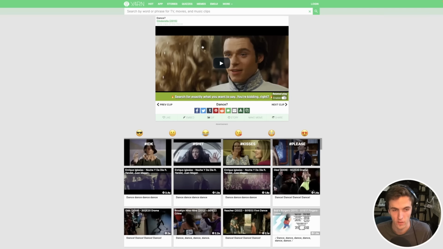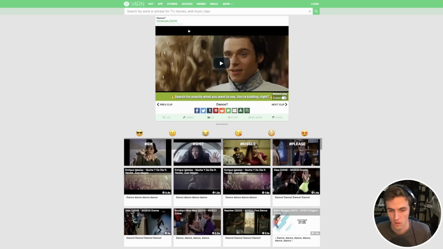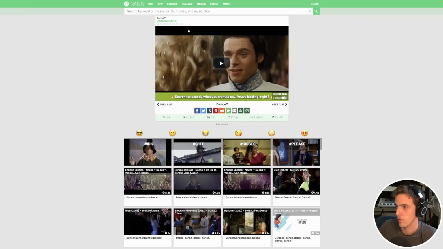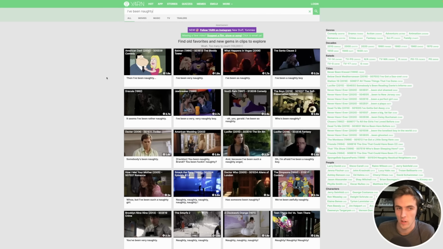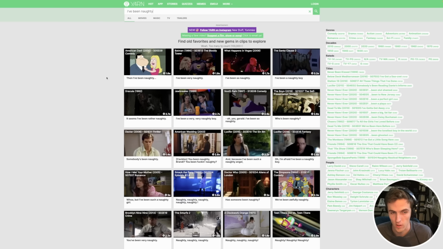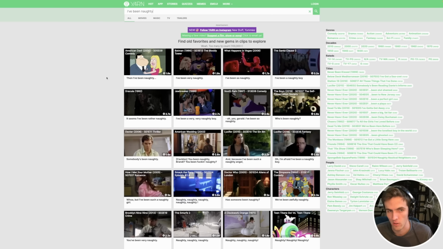That's a relatively clean example. Sometimes you'll find there's a lot of background stuff, so you'll kind of need to use common sense in terms of whether it would require a lot of work or whether it would actually fit your track right from the off. So you can either type in one word or you can type in like phrases, and obviously the more specific you get in your search terms, the better, I would say.